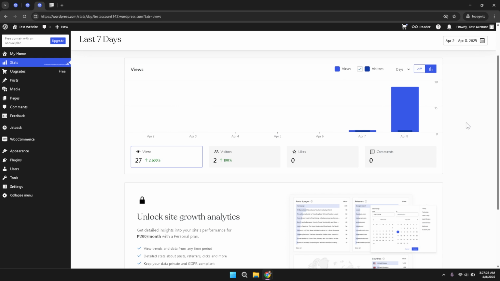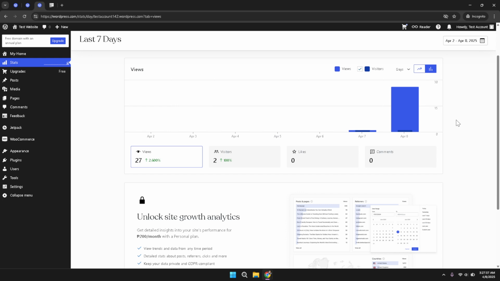It is important to note that each time you log in and navigate to the stats page, you are given fresh insights into the behavior of your audience. The dashboard is designed with clarity in mind, so that whether you are a seasoned webmaster or just starting out, you can quickly glean the information you need to make informed decisions about your content. This advantage is what makes WordPress a popular platform for bloggers and website owners alike.